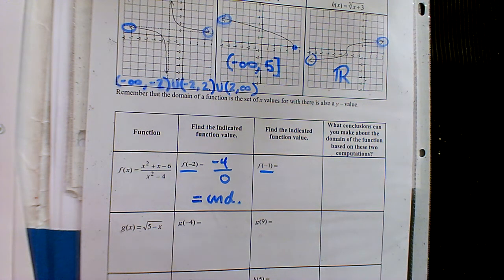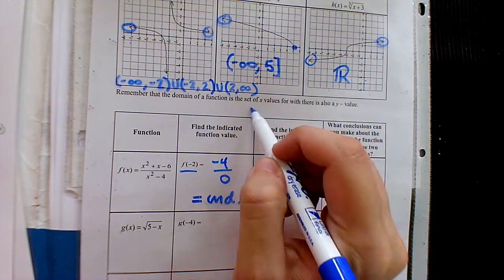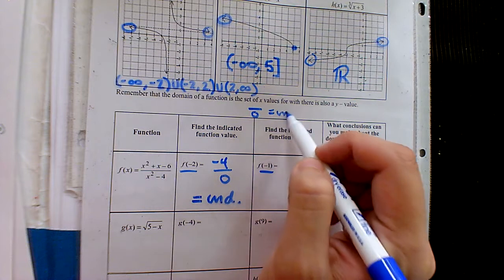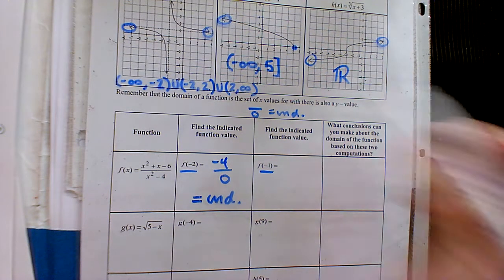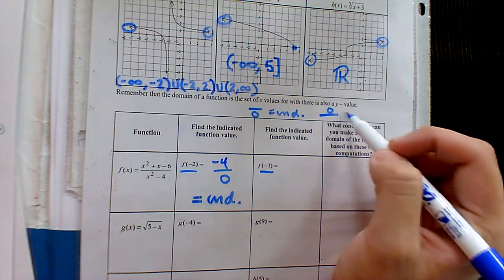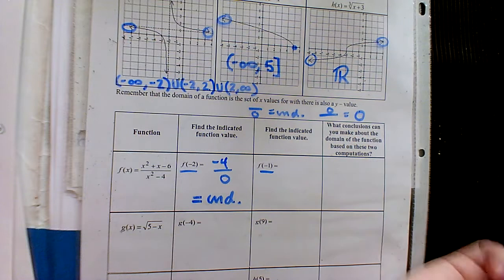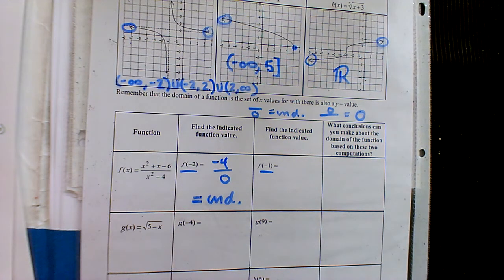Some people want to say it's 0. Again, I completely understand why. But where the 0 is located is pretty important. If you have a 0 in the bottom of a fraction, that's undefined, whereas a 0 in the top of a fraction is 0. So we have to remember the difference between the two and be careful with that.